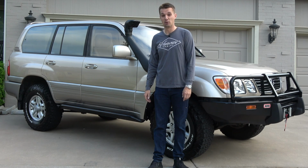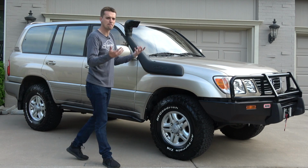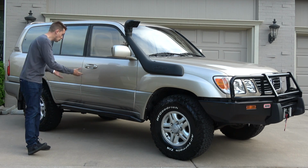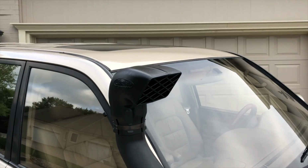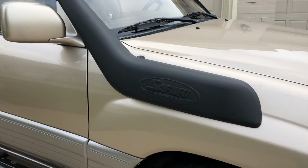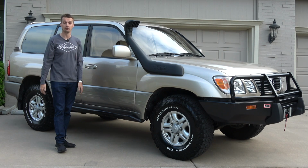I'm hopeless. I need help. I then had the bright idea that my black bumper needed something to match, so I ditched the factory running boards and put on these rock sliders. They cost $669 and another $120 to install. Of course, the cherry on top is this snorkel, which requires drilling a fist-size hole into the fender to fit it. Parts and labor for that was $540.